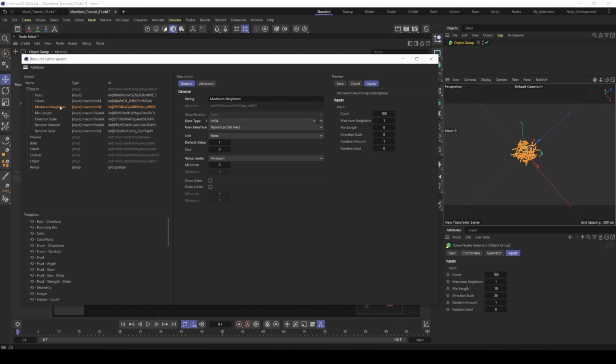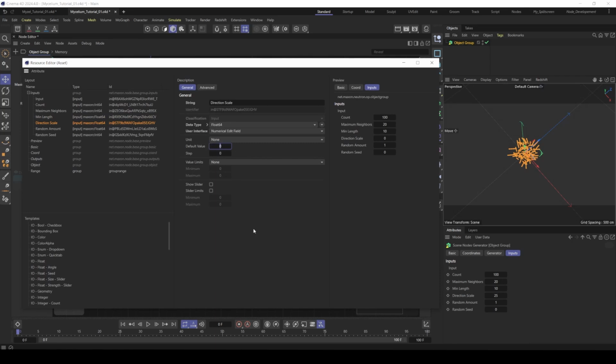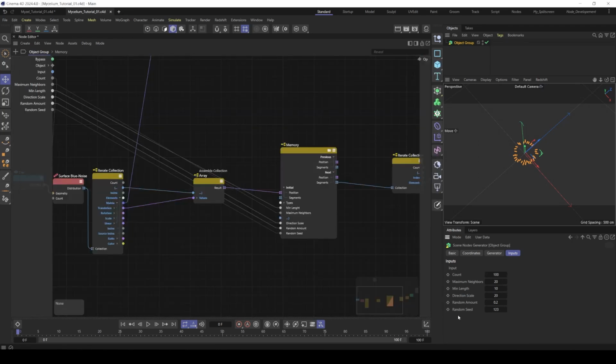Then our maximum neighbors, maybe say 20, step is also 1, then minimum length, maybe 10, step maybe 0.1, then the direction scale, maybe say 20, step also 0.1, random amount maybe 0.2, step 0.01, and the random seed, put in a seed value, and step is 1. Okay, and now we have our parameters, so let's play around with them.